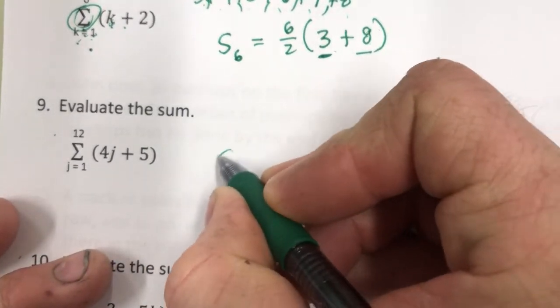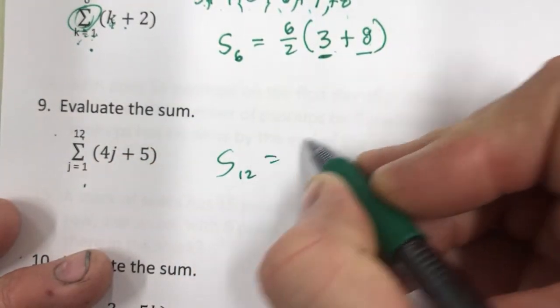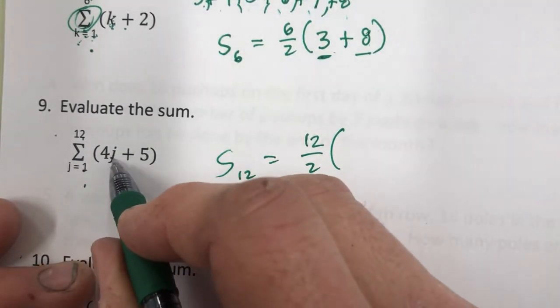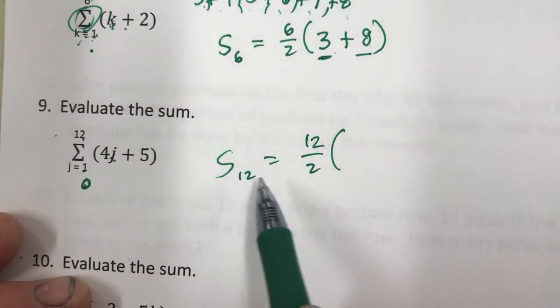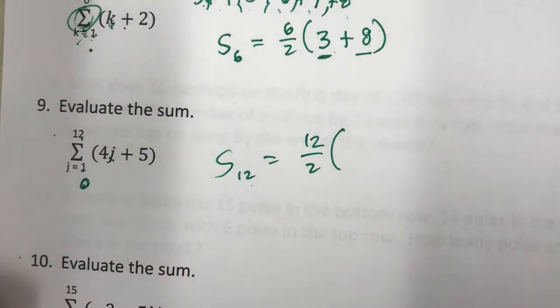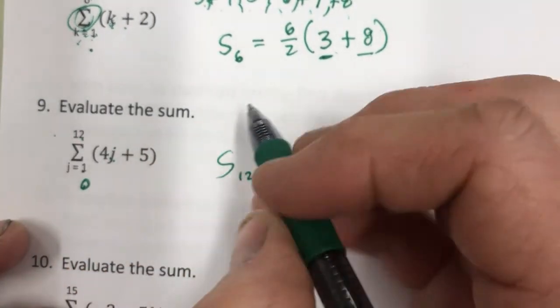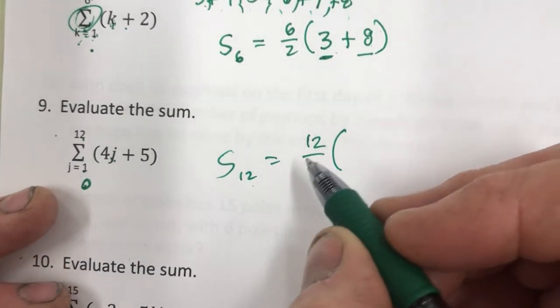We're going to find the sum of these 12 minus 0 is 12 terms. That's 12 divided by 2. The first term, if I put 1 in, 4 times 1 is 4. Now, the reason I'm doing 12 minus 0 to put 12 here, because some of these may not have a 1 here. They may have different numbers. So you have to just subtract the number before.